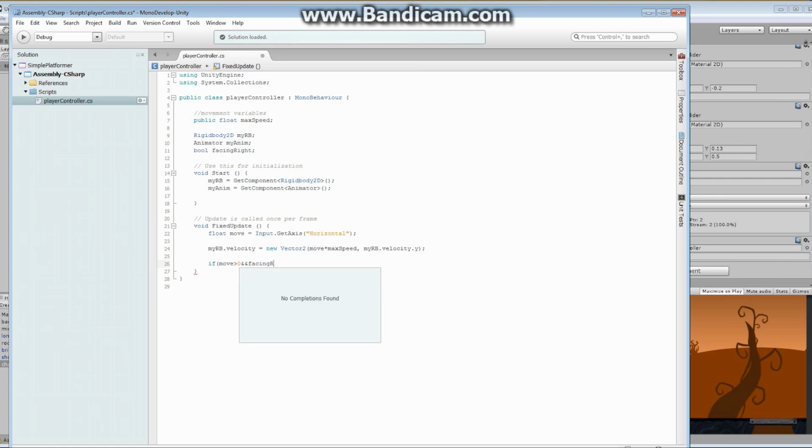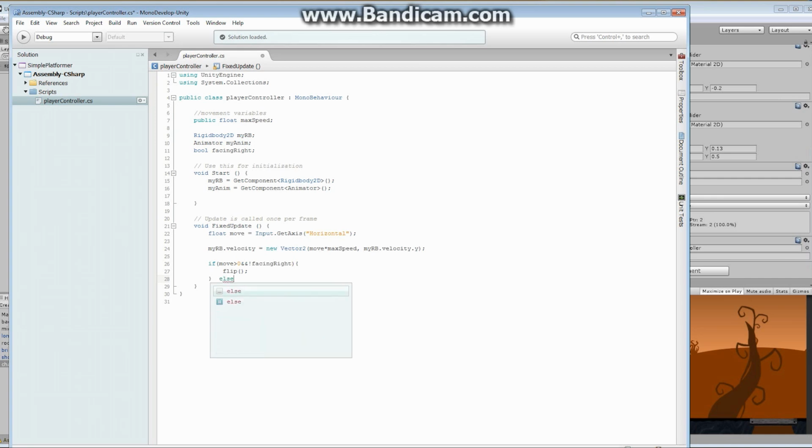So let's say if he's pushing down the D, he wants to move to the right, but facingRight is not true, and you can say not true simply by doing that. If that's the case, then we want to flip our character. And we're going to have to write the flip function, which we don't actually have yet. That's the first thing we want to do. Now, there's another situation.